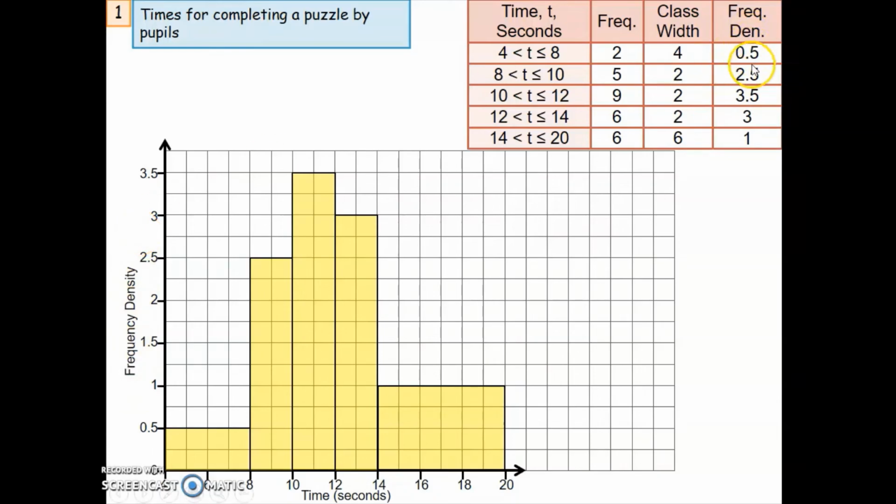You can see my frequency density column is in line with the heights of the bars. The widths of the bars are not consistent. Remember, that is a trait of a histogram, that the bars are not necessarily the same width. There are no gaps between the bars.